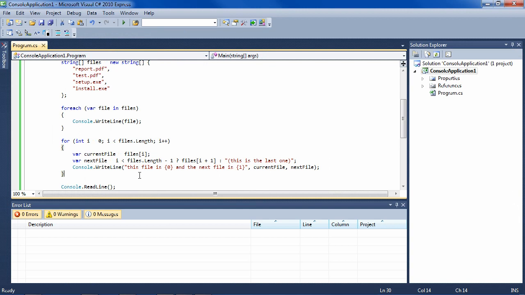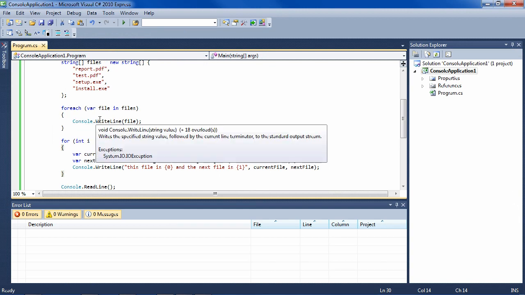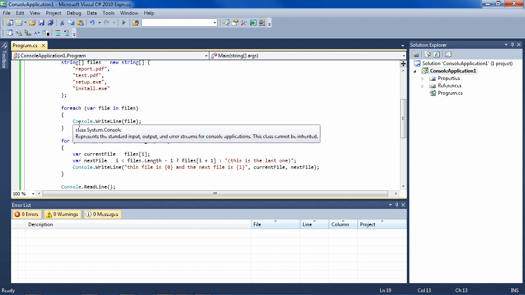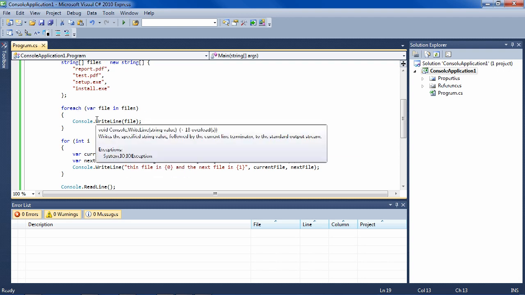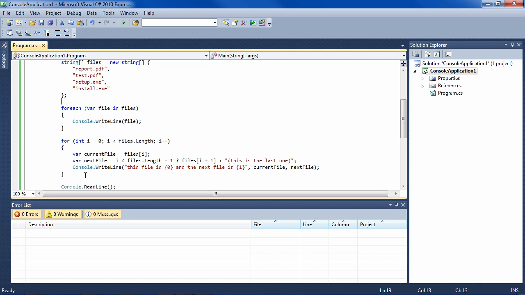The point being here that you really couldn't do that inside the for each loop because you don't have the index. It's all taken care of for you. You could, of course, make a count index here and then increment it, but that's already being done within the structure of the for loop anyway. So you want to identify your programming task and then choose between the for each and for appropriately. So my rule is now use for each if you can and use for if you must.